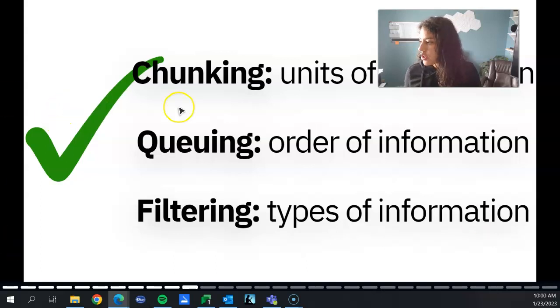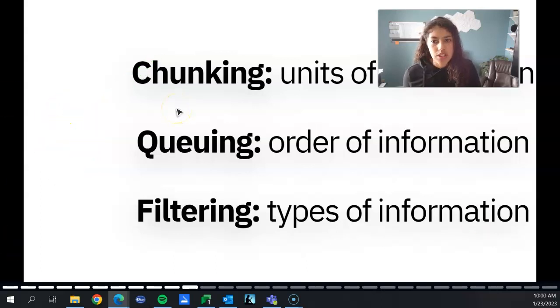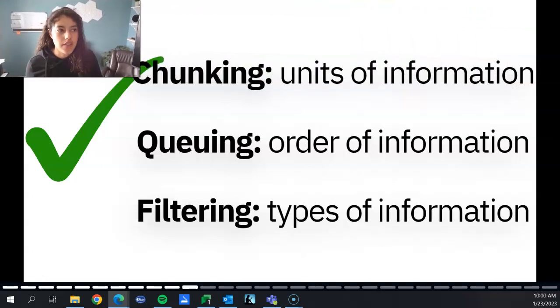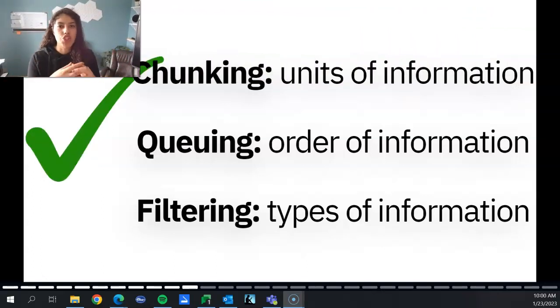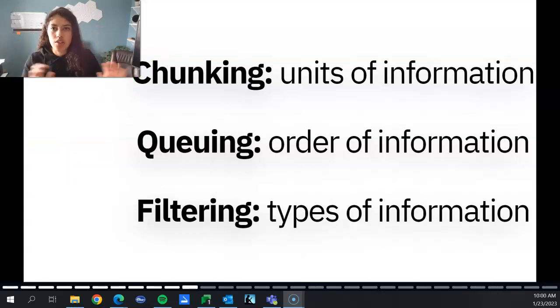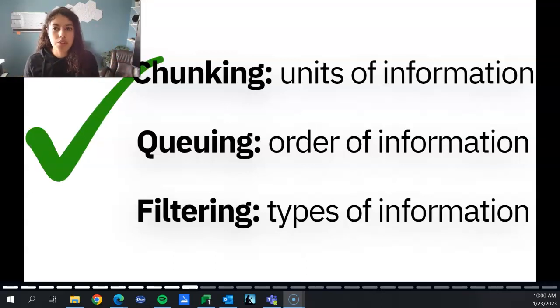So the first one, chunking, just tells the reader what information is basically contained, what is a unit of information. So it's going to be a nice chunk. So think paragraphs, right? They represent a chunk of super related info and details about your topic, your theme. So make sure you have lots of chunks going on, easier for people to read.